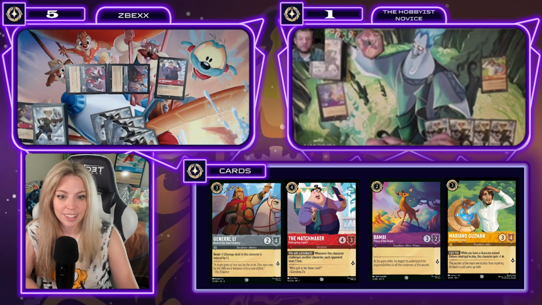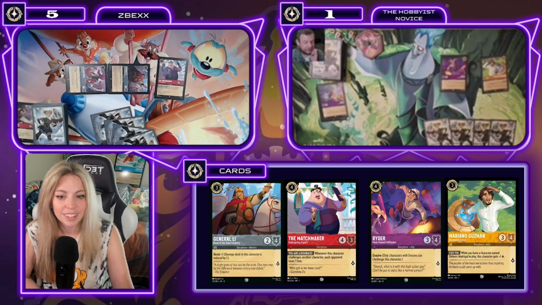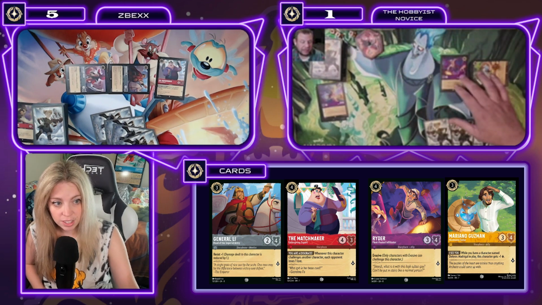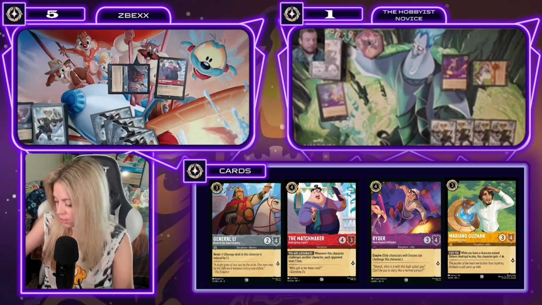What's got 2? Who do I want to put out here? All right, I'm going to put out a Rider for 4. It's evasive 3/4. And I'm going to have Mariano challenge Hook. I'll do 1 damage back to Mariano. And what's his strength? I will pass. It's 3/4. All right, Captain Hook is banished.